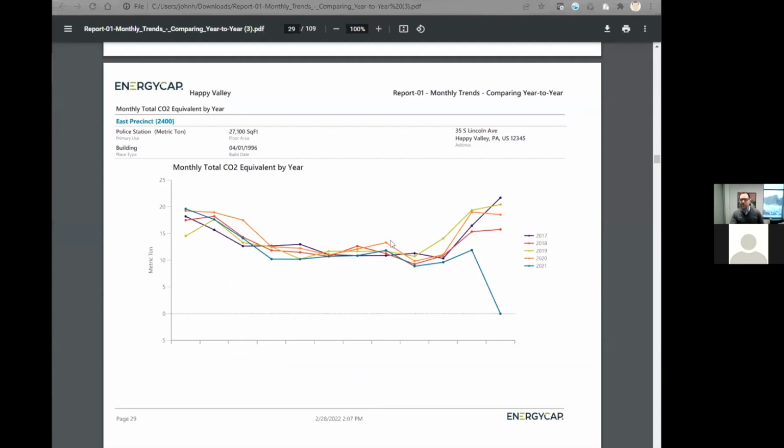So this is a look at a building, and I can see in 2021, my profile is a little bit down compared to prior years. So excellent. This building looks like it's trending pretty well from a carbon reduction standpoint. With these reports you could filter and say, I want to look at cost per month or use per area per month. In this case, I'm looking at carbon.